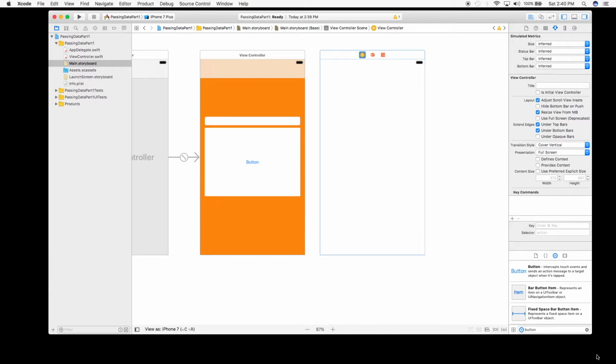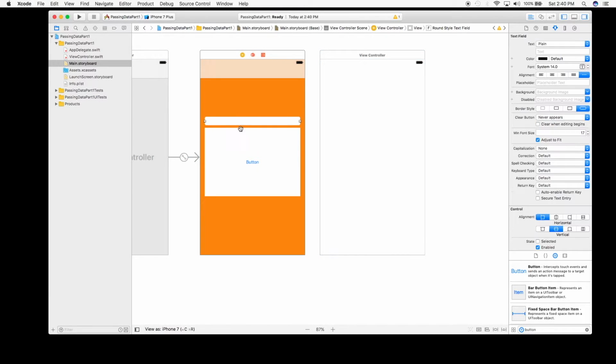All right, and since we're going to pass whatever is in this text field over to the second view controller, we need some way to display it over there, and we will do that with a label.